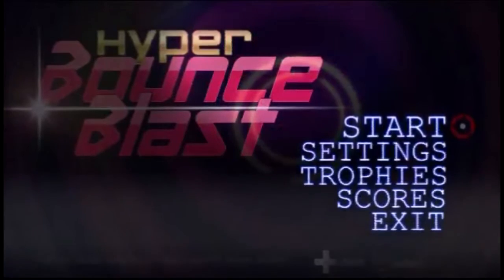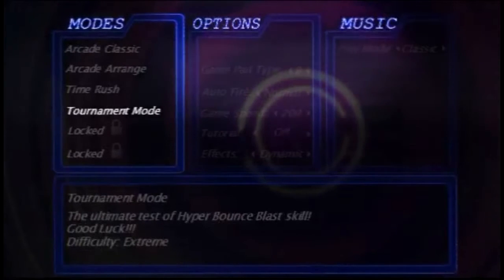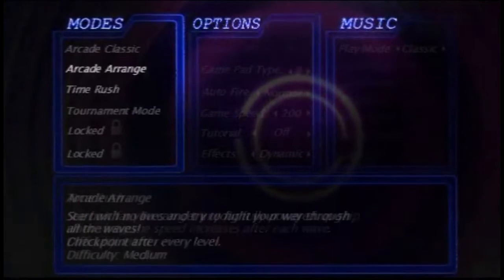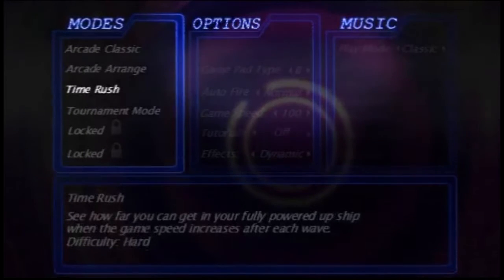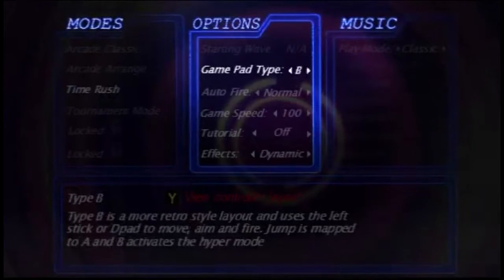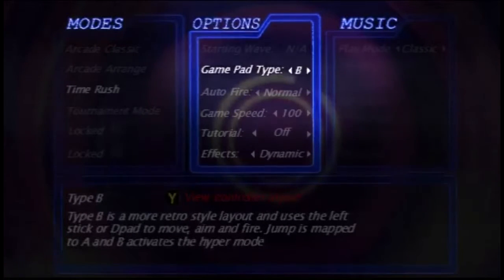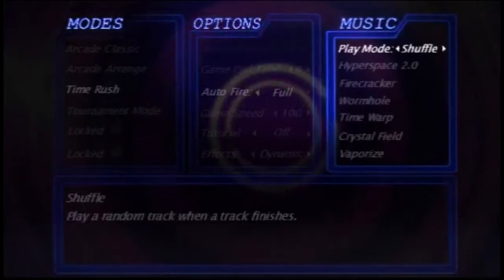Let's head to the main menu real quick and, see if we can. Oh, tournament mode. Extreme? Oh, no lives? Well, let's give Time Rush a try. Let's see. Let's try full auto fire. That'll probably help me a little bit better.